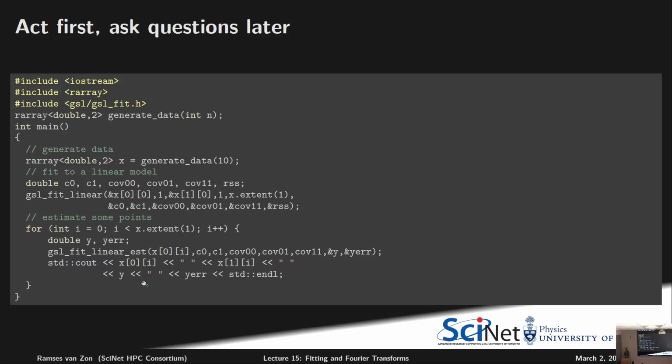Suppose that I've created that data and put it in an array. Let's say, then, how do I fit it? Well, I just use a routine from the GSL. In this case, there's a linear fit. I give it the two arrays, x values, y values, how big it is. And then covariance matrices will have to be filled. Since the GSL is a C library, everything is going to go through pointers. So there are these ampersands so that these things can be filled. In other words, this is the way you pass by reference in a C kind of fashion.